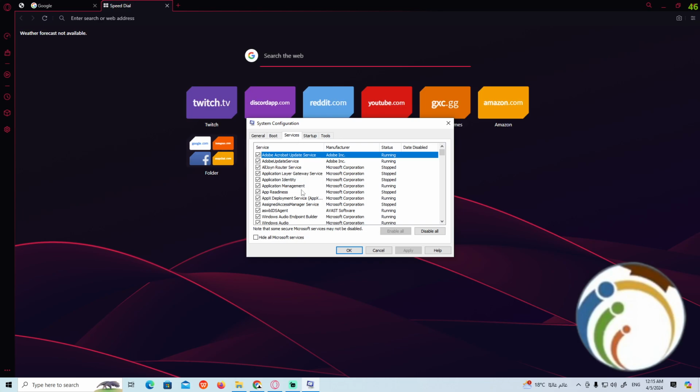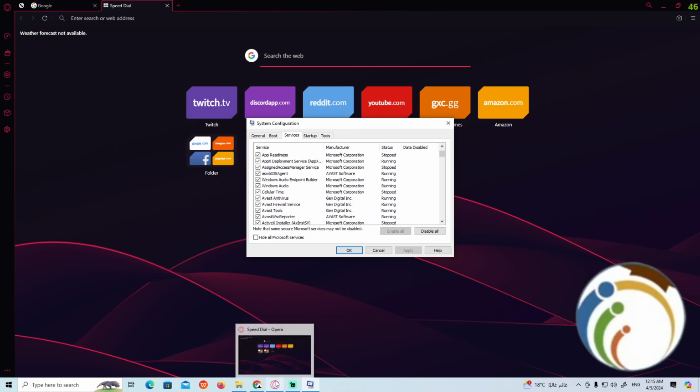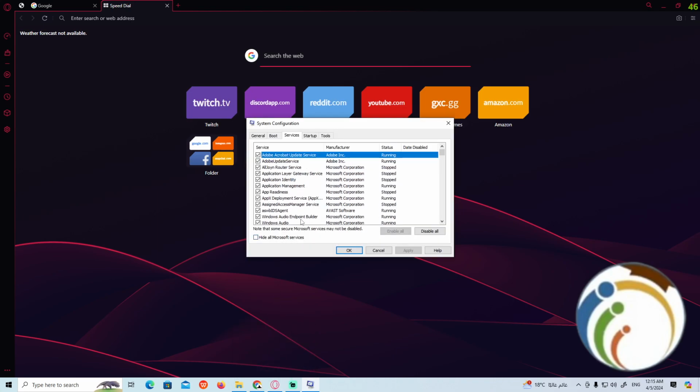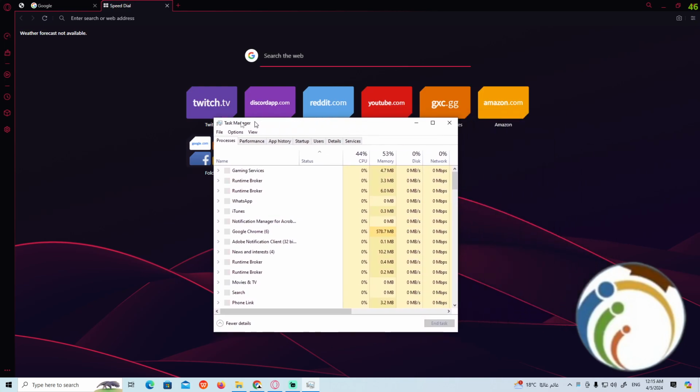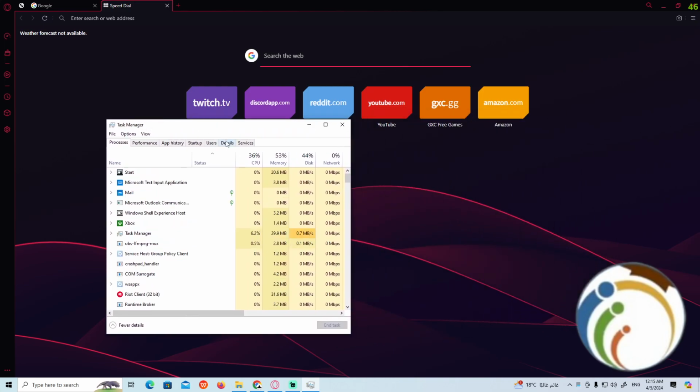Now you can see that the only application that should be opened is called Opera. Once you see Opera over here, you can stop all apps, or any kind of application that is opening on the PC. To see the limited Opera app, you can check its RAM usage in the details over here. So that is what I am really talking about.